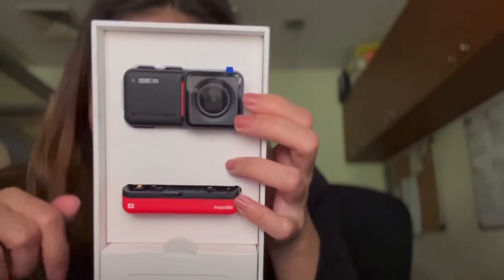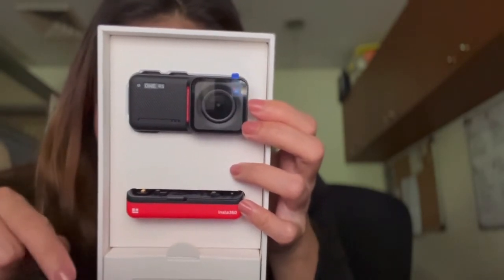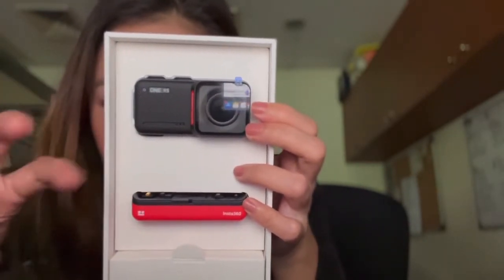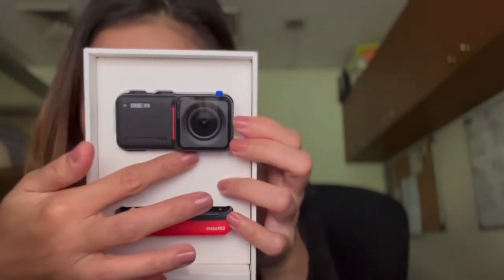Okay, so I'm hiding from the camera because it won't focus if it has my face on the screen, but this is how it looks like. So this is already your battery base. This is your computer. I call it the computer because this is the brain of the whole camera. And then of course, this is your lens.